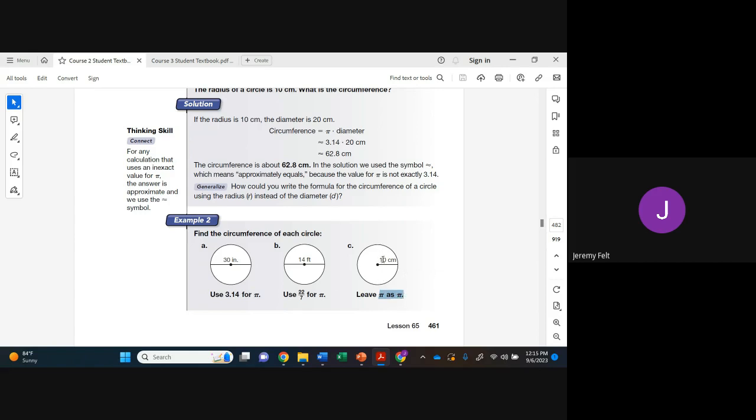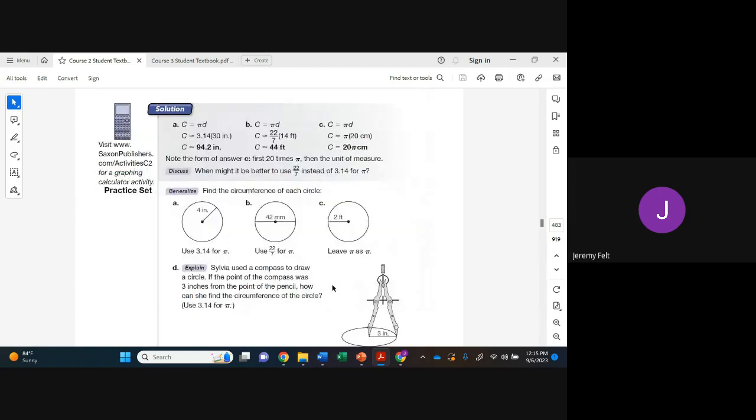diameter would be 20. So 20 pi would be, don't just call it 20, it's 20 pi. Because 20 times pi and 20 are obviously two different numbers. So if we're told to leave it in terms of pi, don't forget to use the pi symbol. Okay. We got 94.2 about. We got 44 feet. And then this one, we can use an equal sign because it is 20 times pi. Now, if we calculated that out to a decimal or a mixed number, we would use the about symbol.